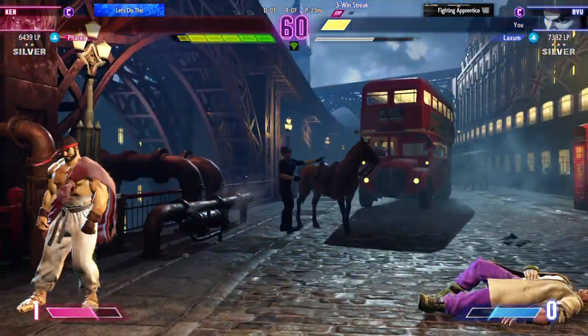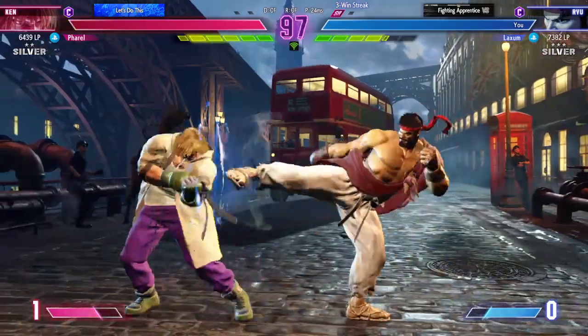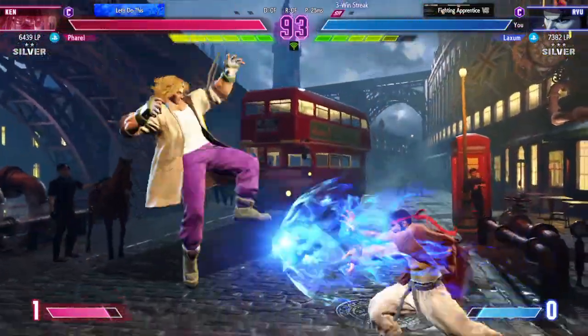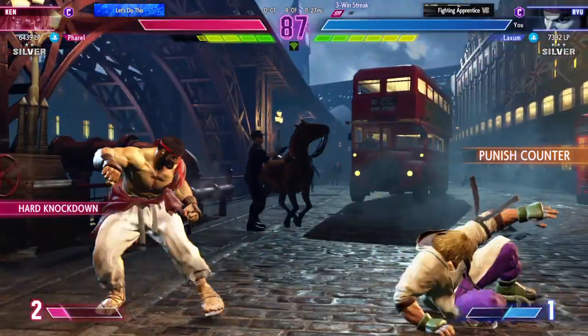Player two picks up the always important first round. They'll want to keep the ball rolling. Overdrive Hadouken. Are we going to see some fireworks here? The jump in is denied. Player two chases them down.